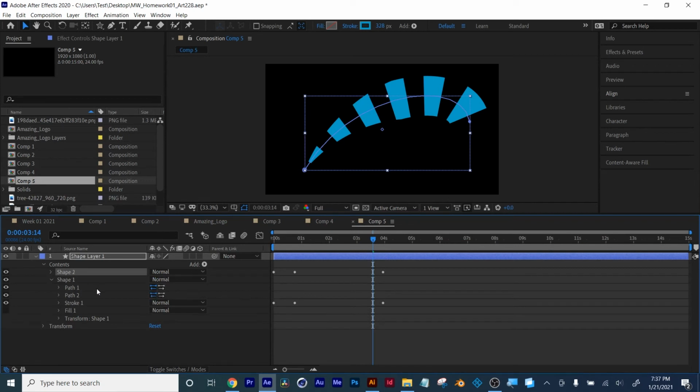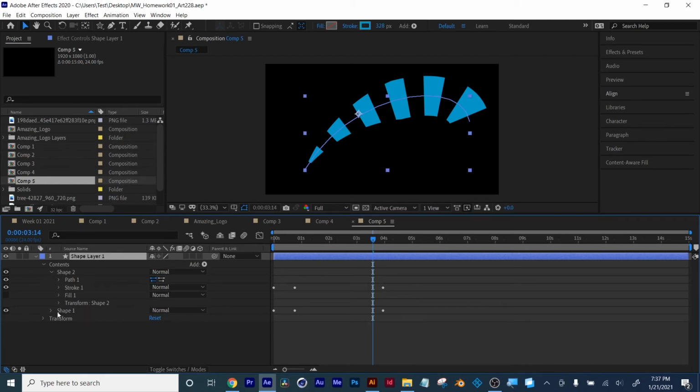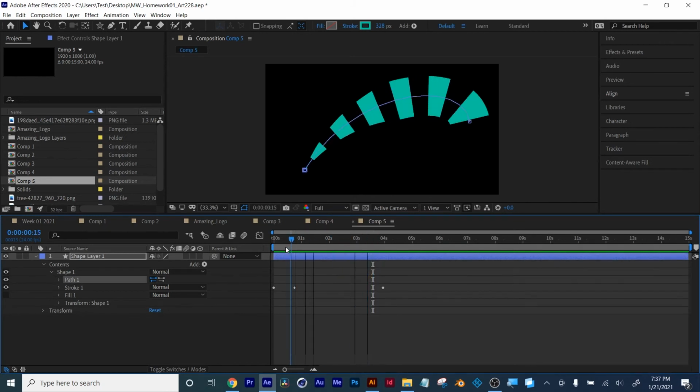Let's see if I can duplicate that. Okay, so now we've got one shape. Alright, I was too deep into it. So let's clean that up real fast. I'm going to undo that, and I'll run it through you again. Alright. So, remember, it's what you click on that's going to affect everything. I clicked on the path. That's the yo-yo way of doing it. I don't want to do that.